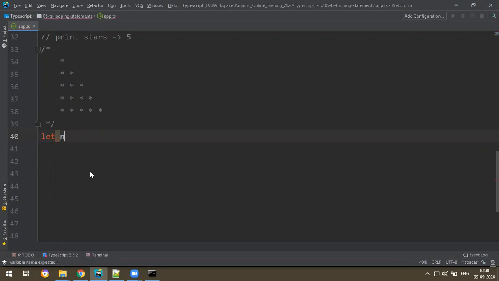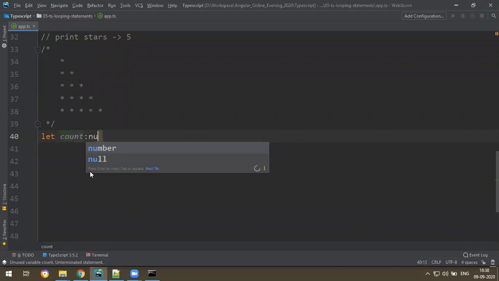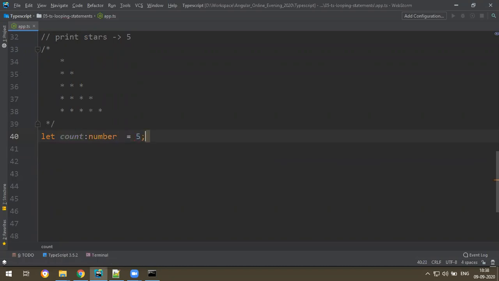Let's say the count of stars. Count of type number is equal to 5. If I say 5, 5 stars will come. If I say 10, 10 stars will come, like that.